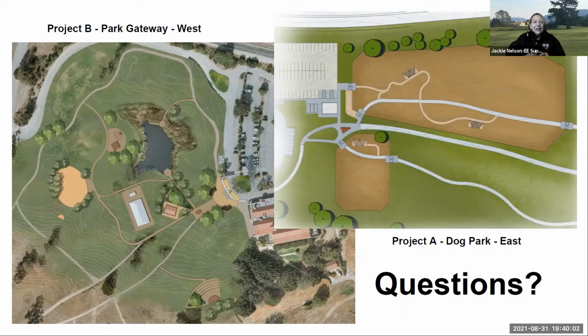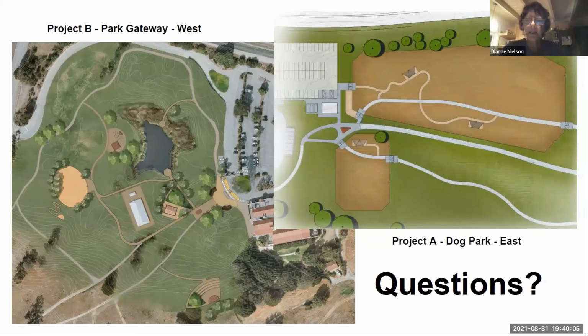Diane has made a comment, Julie. Yes. I was wondering if there is any space or thought or interest in having a community education garden, for instance, like vegetables or even planting pollinator plants as an opportunity for kids to learn about that in the environment. What a wonderful question. Thank you so much.